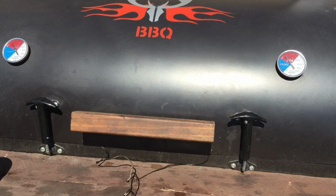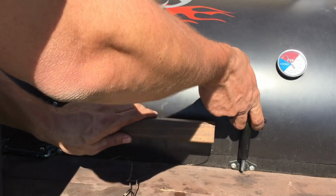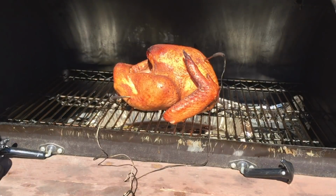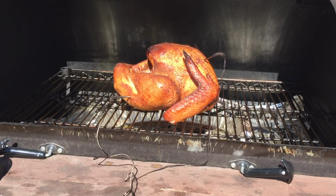Okay, so we're about 2 hours into this other bird. Smoker's still holding temperature at 275 degrees, so thought we'd just open it up and show you guys what it looks like. All right, there you go. See, it's starting to get a nice brown color to it. Looks like it's taking the smoke well.